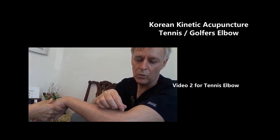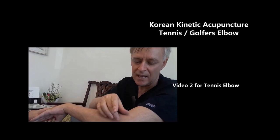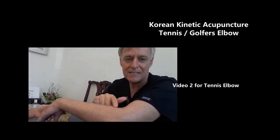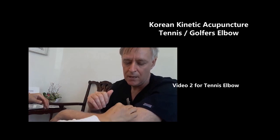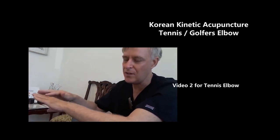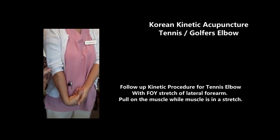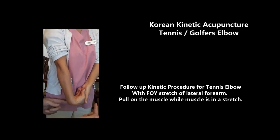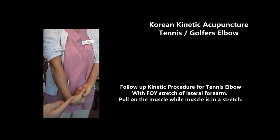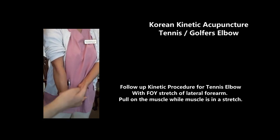And then the same stretch, the fountain of youth stretch that we did for the wrist and fingers, we can do the exact same stretch for tennis elbow. It's a really good stretch for both the wrist, the fingers, but also for tennis elbow. And keep the elbows straight, bend the hand, and then with their other hand, they're going to pull up on the fingers there, pull up, but they're also pushing down here. So they're pushing down and pulling up.